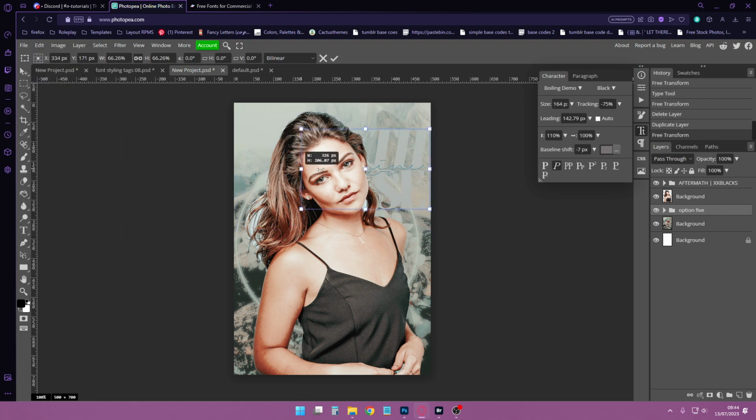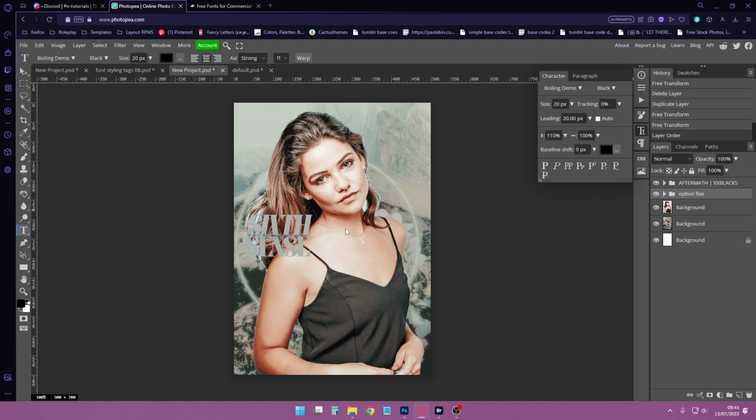But I would say go behind is my main first start, or you could even go here. Probably not the best font tag to use. But I would say this kind of area or behind. You could go down here, but then you're not going to be getting the focal point you want as the edit, not as the tag. So I would say here or behind would be the best option.